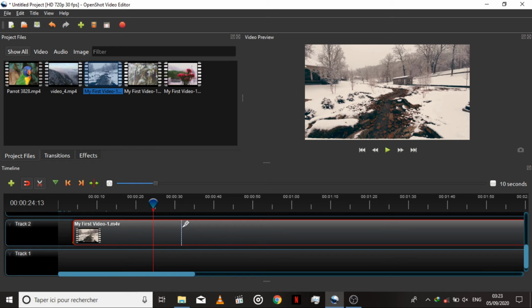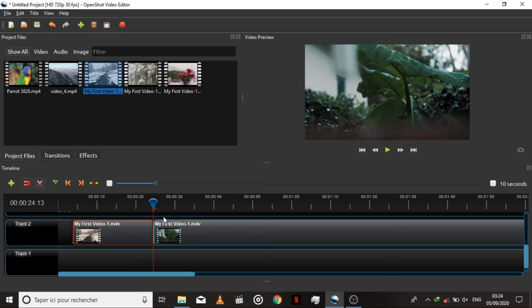I find if I have the playhead in place and I click on it, it gives me more of that exact place where I might want to split the clip. So I went ahead and clicked there and you are gonna see it spliced it right there. So I could go ahead and now remove certain clips from it and I could splice this all up into different parts and go ahead and remove different ones on it.